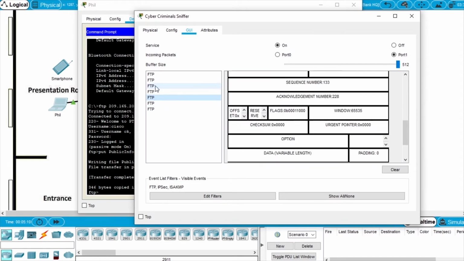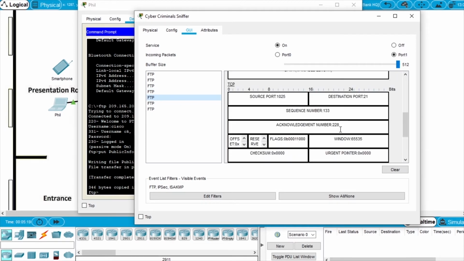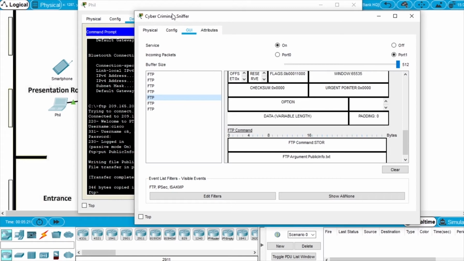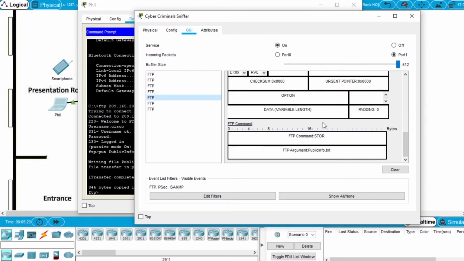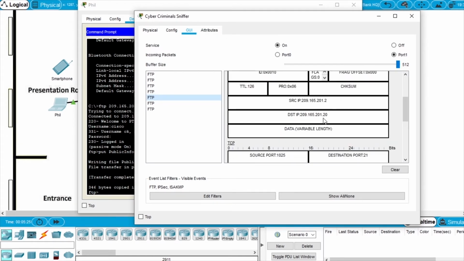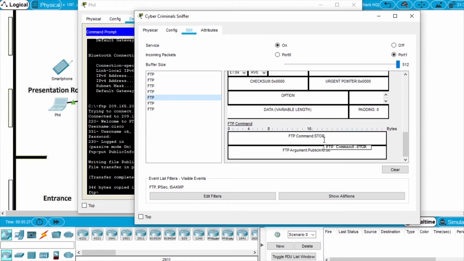So because FTP is not secure, is not encrypted, all the information is in clear text. So with a sniffer we can view all the information. We have the IPs, we have the password, the login. So with this information we can access the FTP server, because the protocol FTP is not secure.